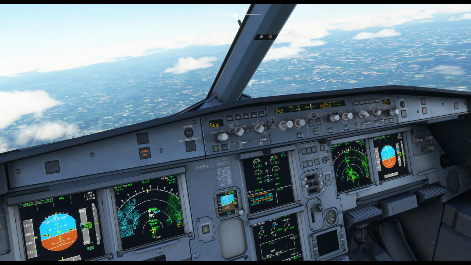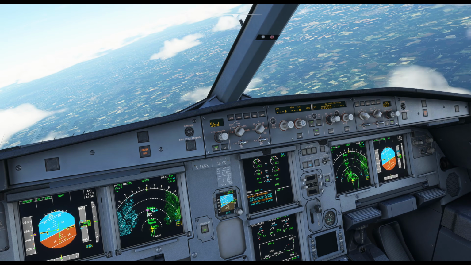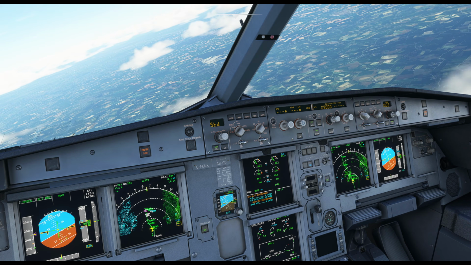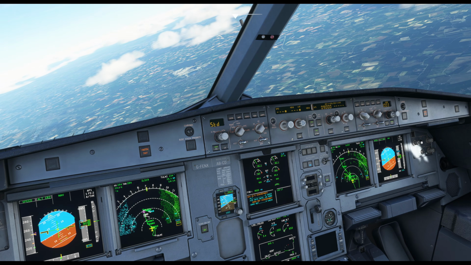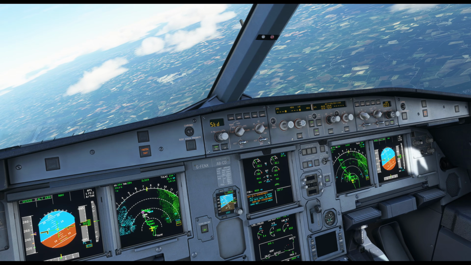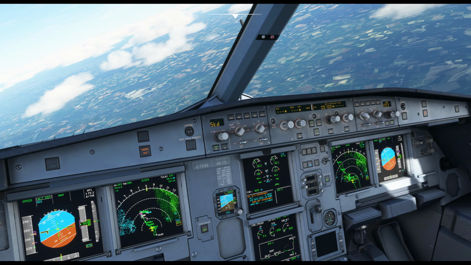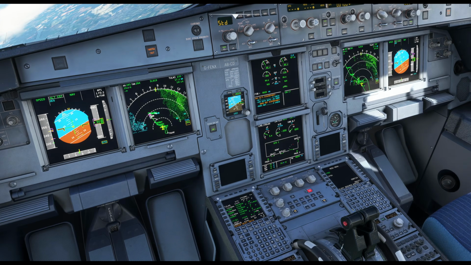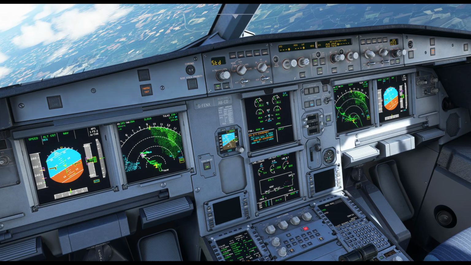I can set my speed to be managed, I can set my altitude to be managed, and if I want to reduce that down, it'll follow the flight plan, so I can go right down to say 100 there, which is obviously, I haven't checked that out, a bit low. When the aircraft is ready, following the flight computer, it will lower itself down. So there you go. So yeah, I thought I'd show you that.